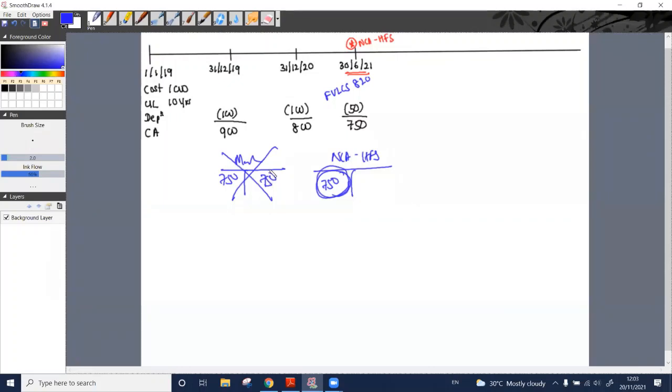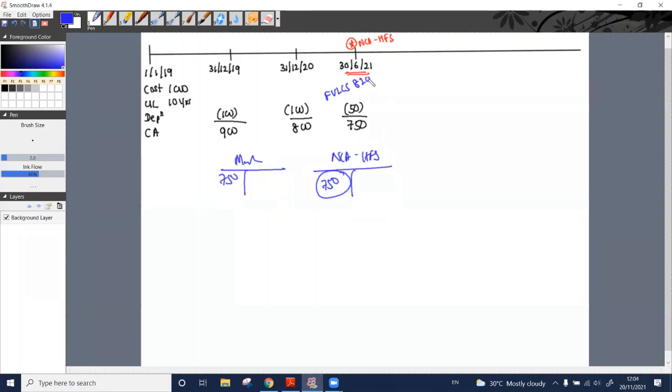Right? Do we need to charge anything to the PNL? No. No need. Right? So if the fair value less cost to sell is greater than our carrying amount, we need not charge any amount to our PNL. By the classification date, if the fair value less cost to sell is greater than the carrying amount, nothing is charged to the PNL.